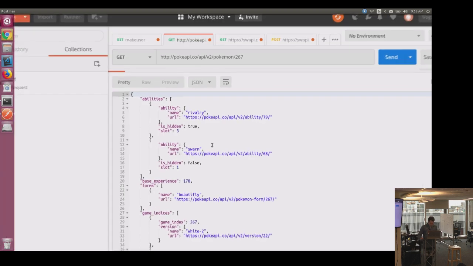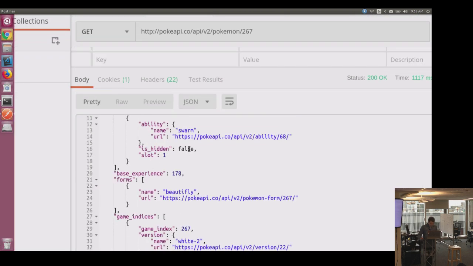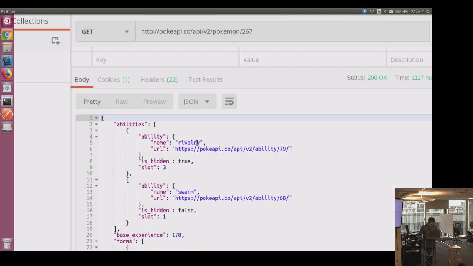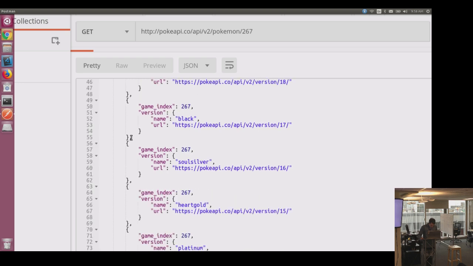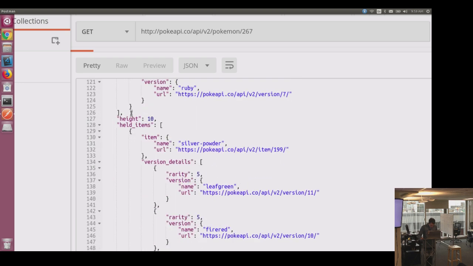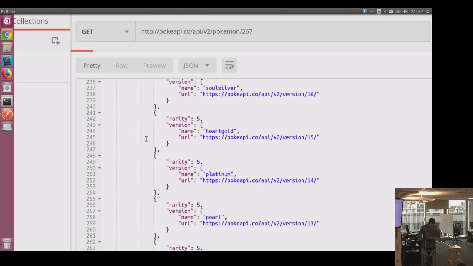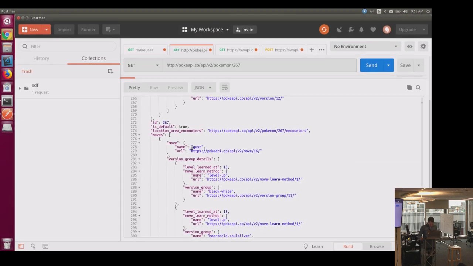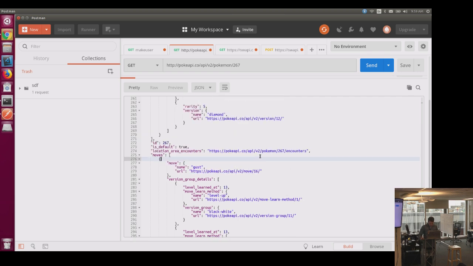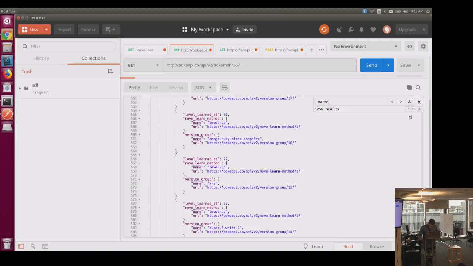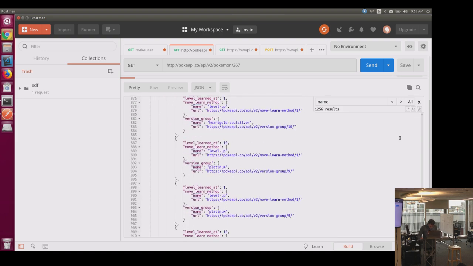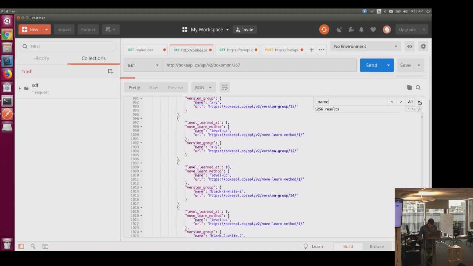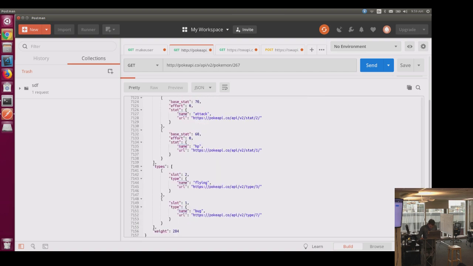So we get this JSON thing back. We see that the name is Rivalry. Oh wait, that's the ability. Okay, let's see, where's the name? I know it's in here. I thought it was at the end.